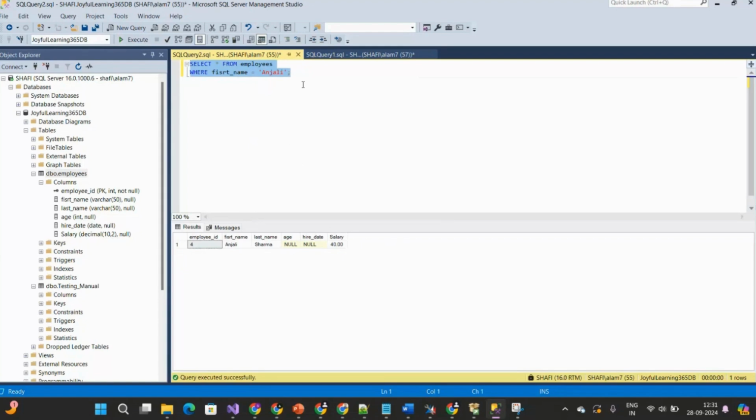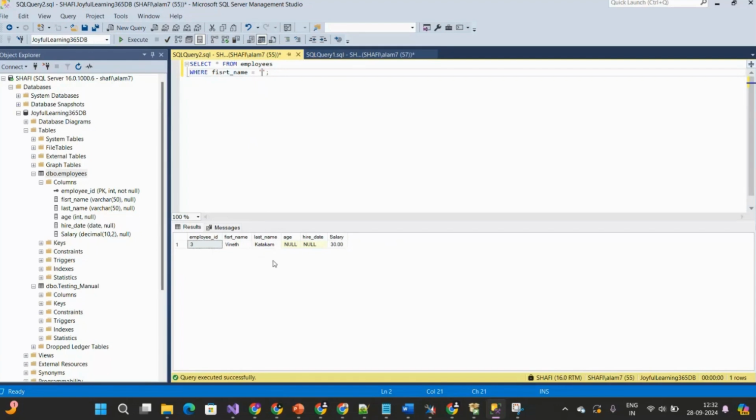For example, I need the data belonging to Vinith. So what I will do here, WHERE first name equals Vinith, and execute this one. So this is the Vinith record details. If I give Shafiuddin, Shafiuddin is the last name. We are searching through first name here, so you need to give exact details. Then only we get a result.